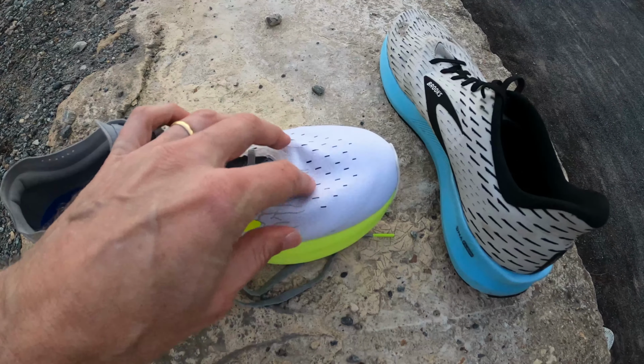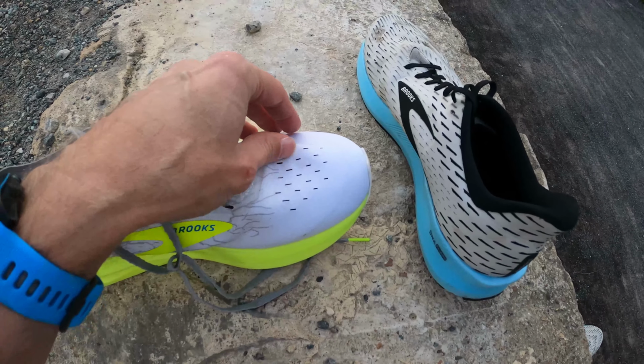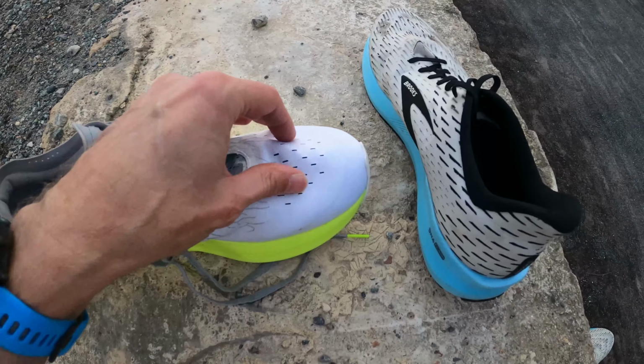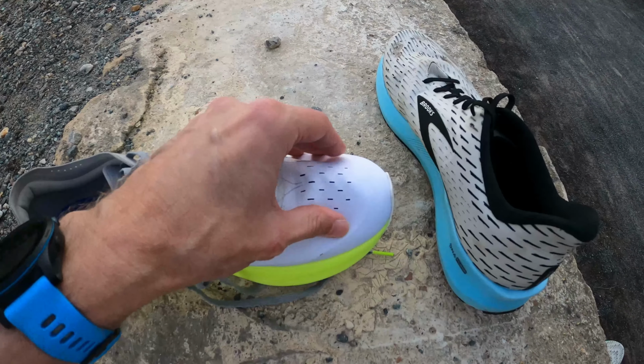What I did notice on foot, when I cinched it quite tight here, it was quite roomy in the toe box. So although my toe was fairly towards the end, being a centimetre less than this one, I've got about half a thumb width here compared to a thumb width here, because it's sort of raised up a bit. Well, it's totally unlike, say, the Pegasus 37, which really sort of sits slam on your toe. So that was quite nice.